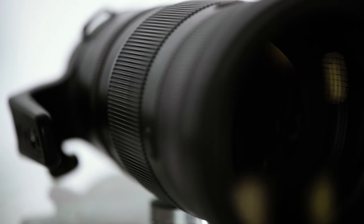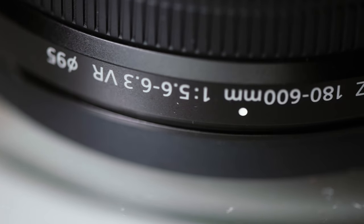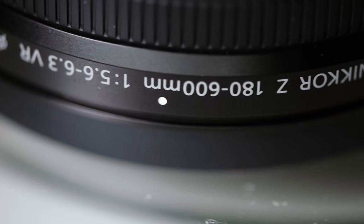But what about the aperture? After all, the big compromise here is that the f-stops range from 5.6 at the wide end to 6.3 at 600mm, which is tighter than the sphincter muscles of a mid-flight possum and has the light-gathering capability of a naked mole rat.